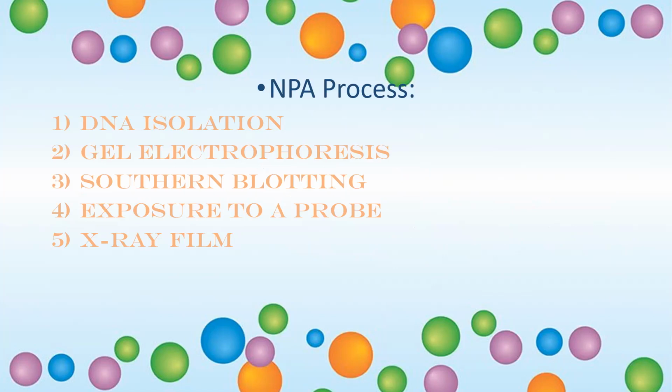The process of NPA starts with DNA isolation, where the DNA has to be cut into small fragments with restriction enzymes. After that, the DNA will get separated by size using gel electrophoresis, which is basically large fragments to the top and small to the bottom. Right after that, we will do a southern blotting, which will be performed by putting the DNA in a membrane of alkylation solution. Then it will be exposed to a probe. A probe is basically a small complementary sequence of DNA and RNA together, which will base pair with a gene of interest. The last step will be X-ray film, which will be done to see if the gene of interest is there or not.